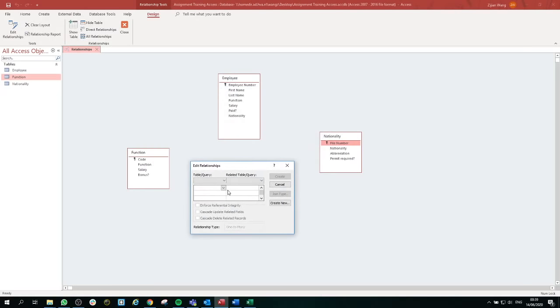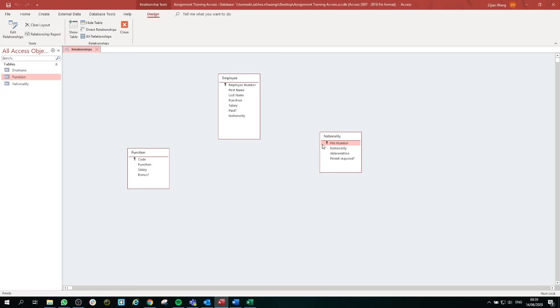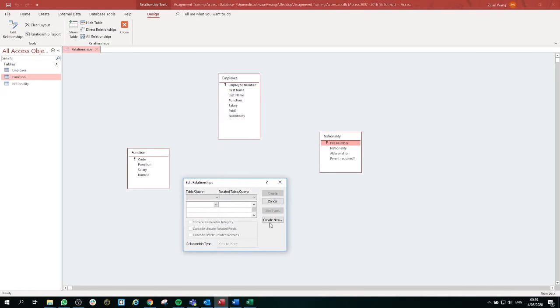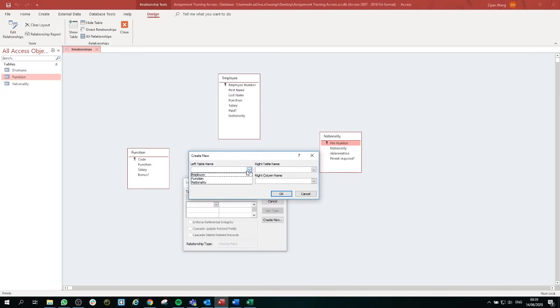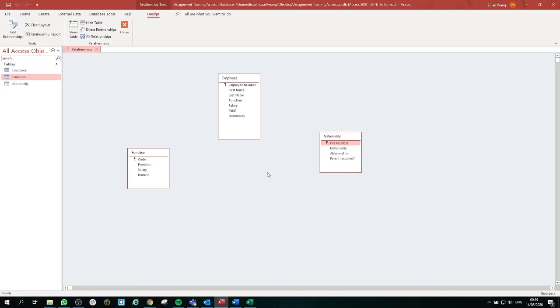So double click, then we will find the table, as we need to write down here file number, and then it's related to the other table. Oh, it's not working. Okay, let's start again. Double click, and this time we go ahead and create new, and this new table would be... it still doesn't seem right. So we need to create a relationship. So let's see first, how can we do the relationship?